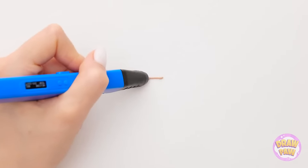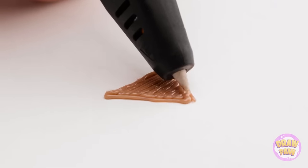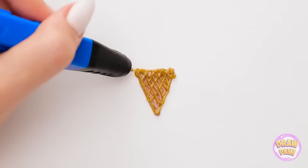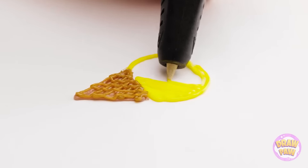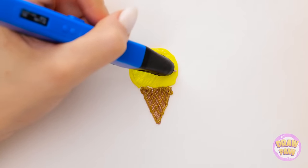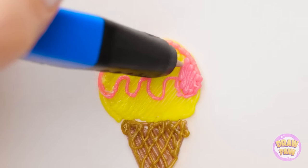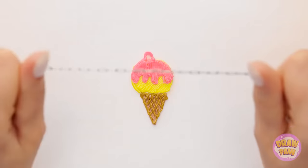Okay. I can make my own form of currency. As long as I have my handy 3D pen, that is. Perfect! Now for a couple more steps. Looks like an ice cream cone, right? And what goes better with that than ice cream? Can't forget the strawberry sauce! This thing is making me hungry! Looks awesome, doesn't it? And this part holds a chain! This is cute! Good thing I made earrings to match!